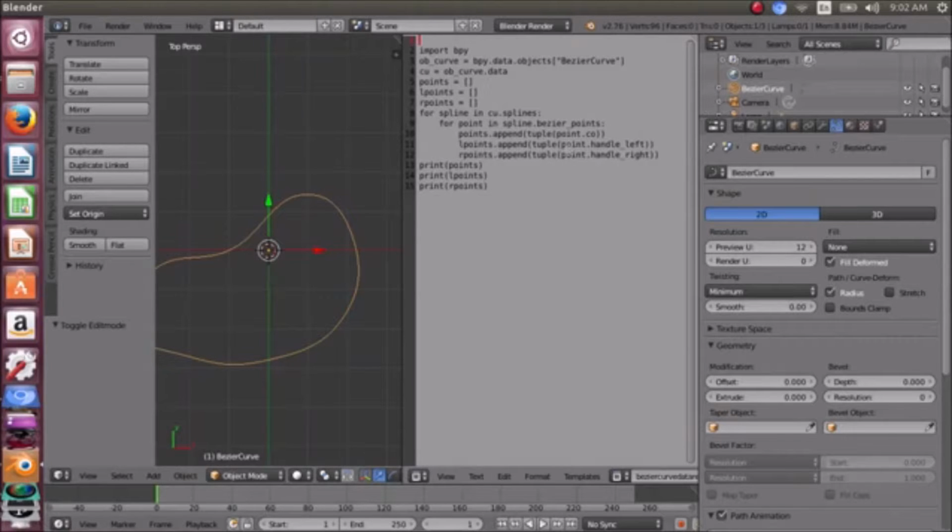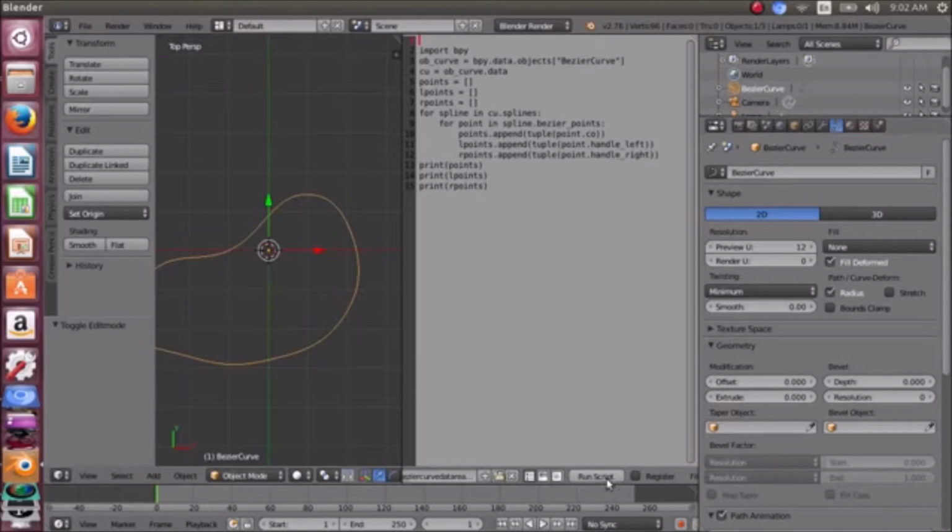I do a tuple conversion outside of Blender's native vector, because Blender has the data written as their native three-dimensional vector. So I've just converted it to a tuple, which is just data that's read in, and we'll see it in just a bit when I run the script.